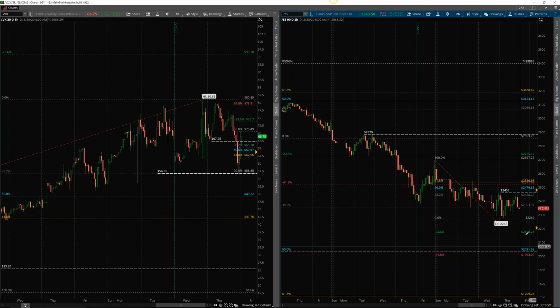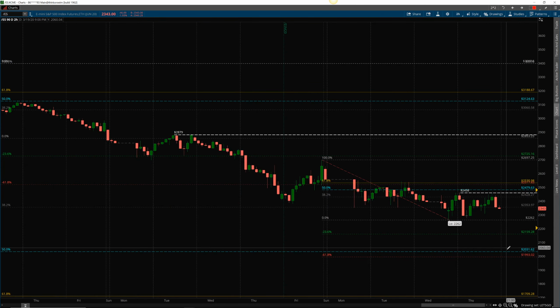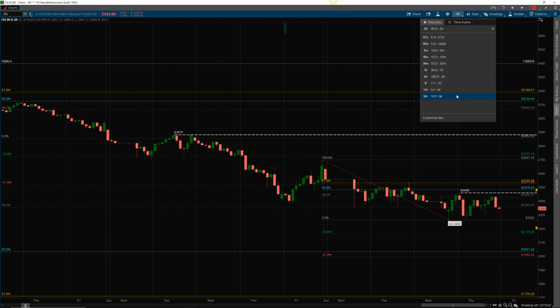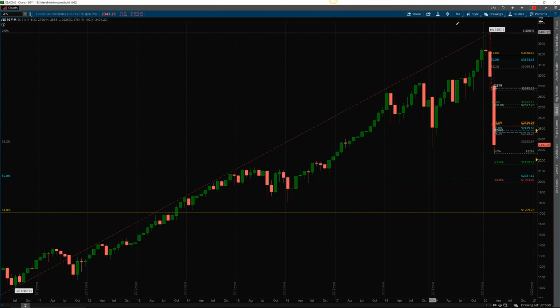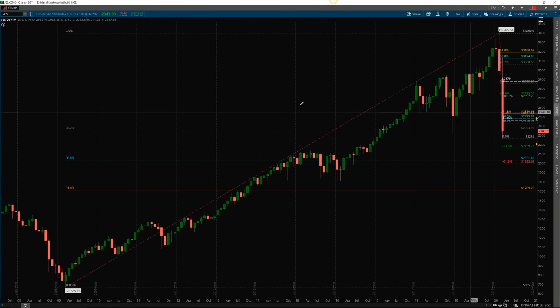That's 350 points below. So you need to be aware, and for those of you who do have long-term portfolios, we're not going to know if this is the low. It's either going to come to 2031, or if we fall even further, which is absolutely a possibility, it's 1700.